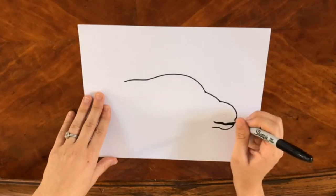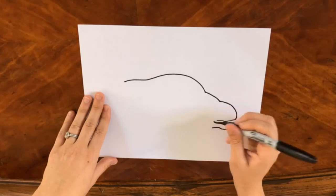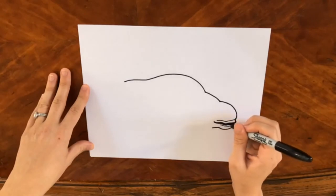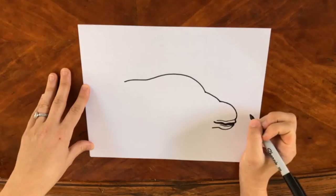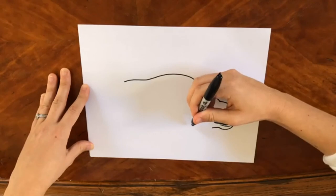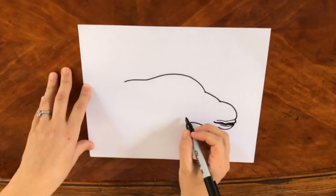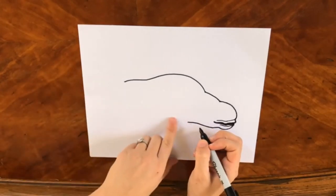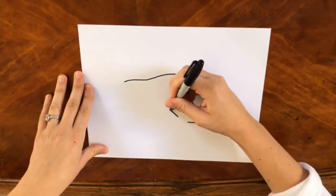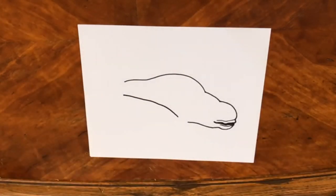All right, we're gonna do a small line right there for his lip. Okay, and then same thing underneath here for the bottom lip. Awesome. Okay, from here we are going to draw his belly. We're going to just leave a space right here for his flipper, and we're going to continue up to his tail right there.